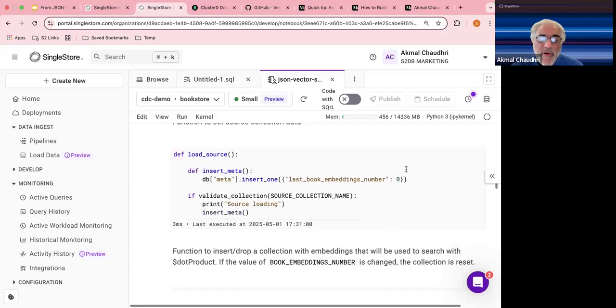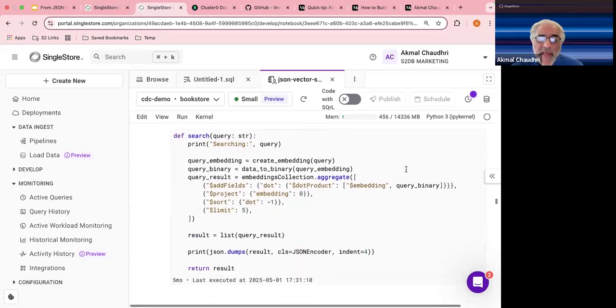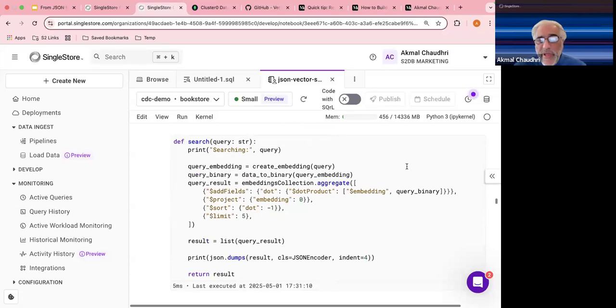So all of these, as I said before, you can see lots and lots of helper functions here. And then essentially here, if you are familiar with the aggregate framework from MongoDB, Kai supports it as well. We are doing a couple of operations here. We're adding a field, we're doing a projection, we're doing a sort, and then we're limiting to 5. This is for the retrieval, for the search, for getting back some results. For the similarity search here, it's using dot product. This dot product is unique. It's an extension that we provide at SingleStore for use with Kai. Euclidean distance is the other one.